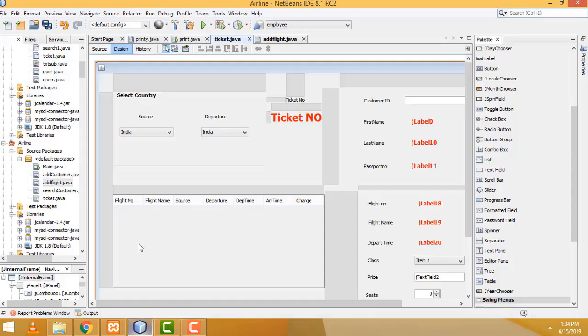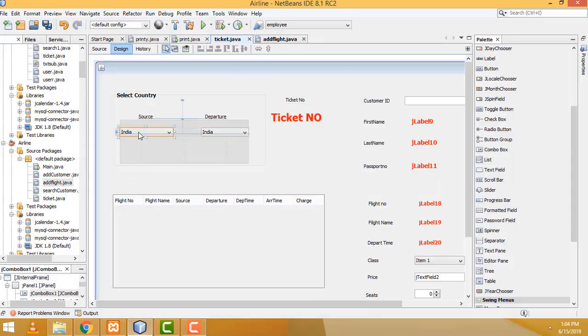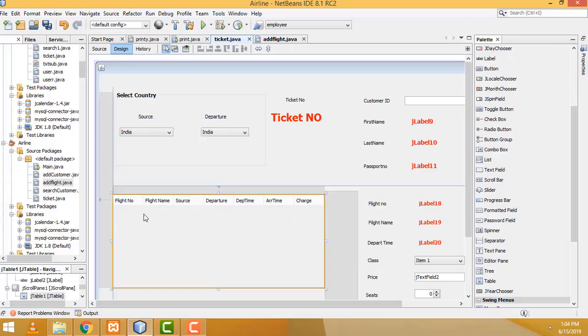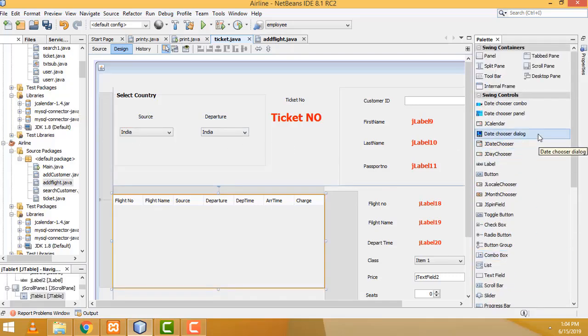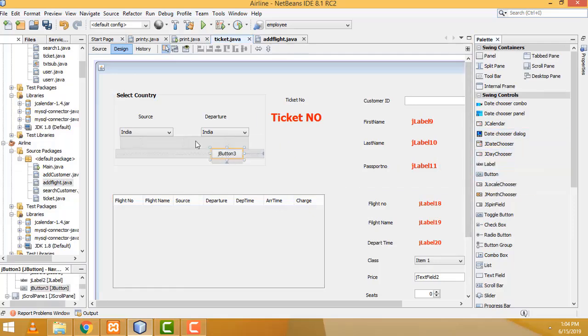When the person comes and selects the source and departure, relevant flight information will be displayed on the JTable below. So we have to put one button here. When the person selects and clicks this button, we have to search. Relevant flight information will display below.